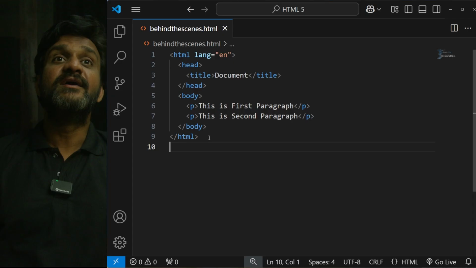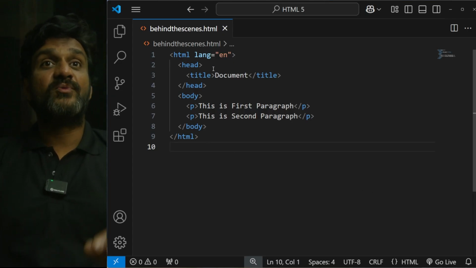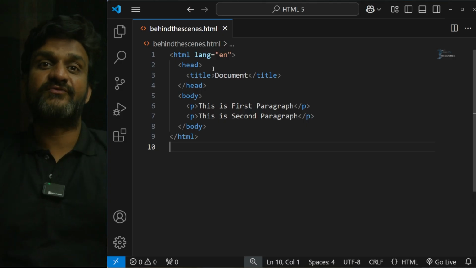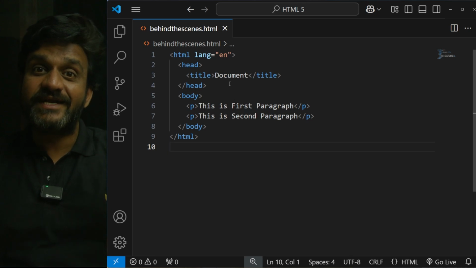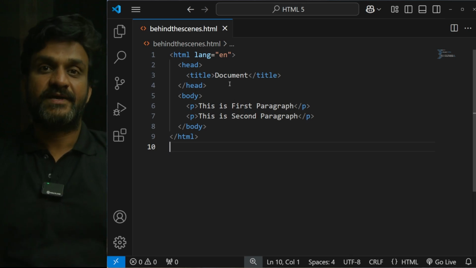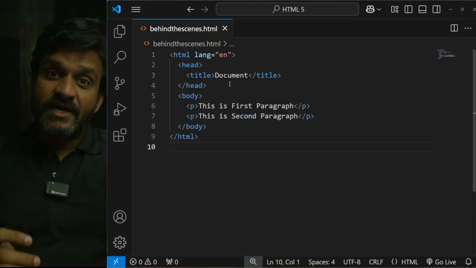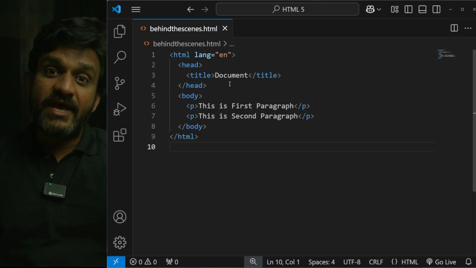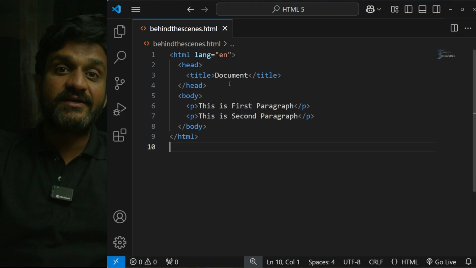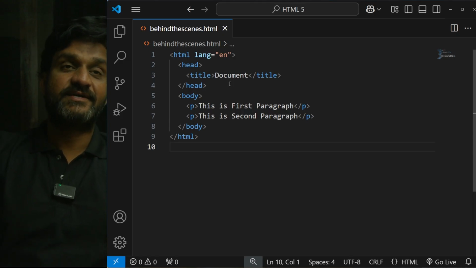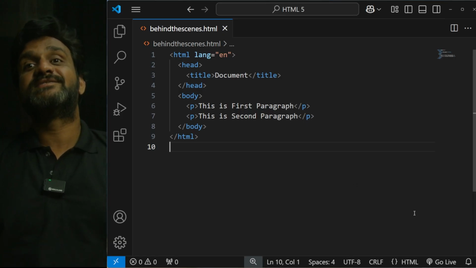So let's try to understand how the DOM tree will get generated. Given this HTML code, what does the DOM tree consist of? It consists of every element and its content as the nodes in the tree. Once again, this point is very important. The DOM tree consists of every element and its content as a node in the tree. So try to understand this. We will try to convert this HTML page into a DOM tree. Let's see that.